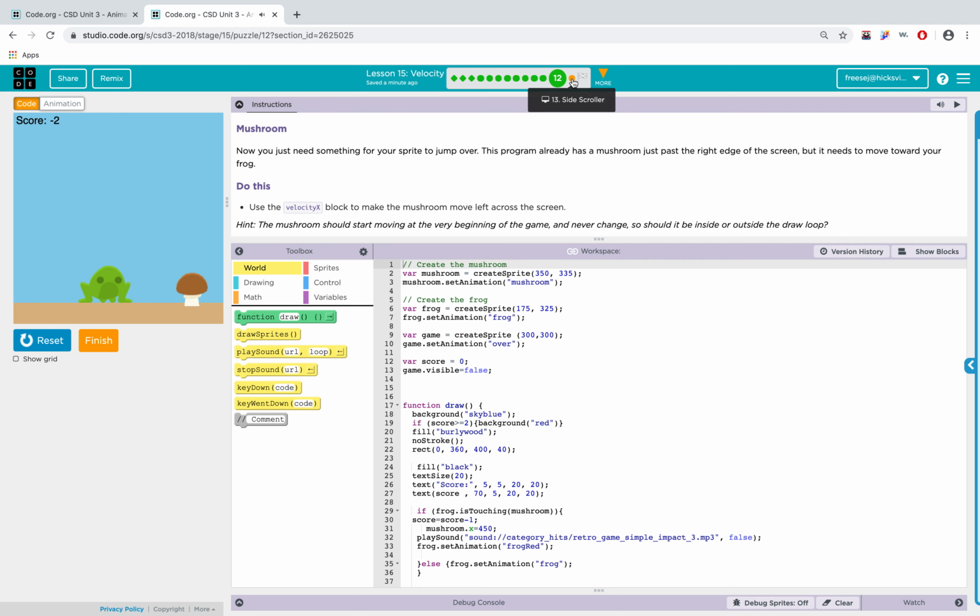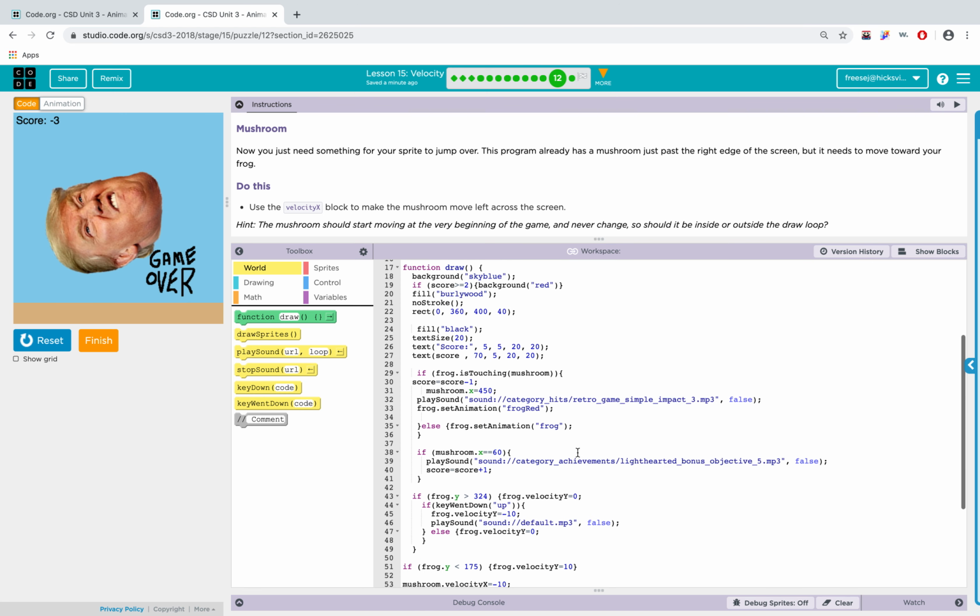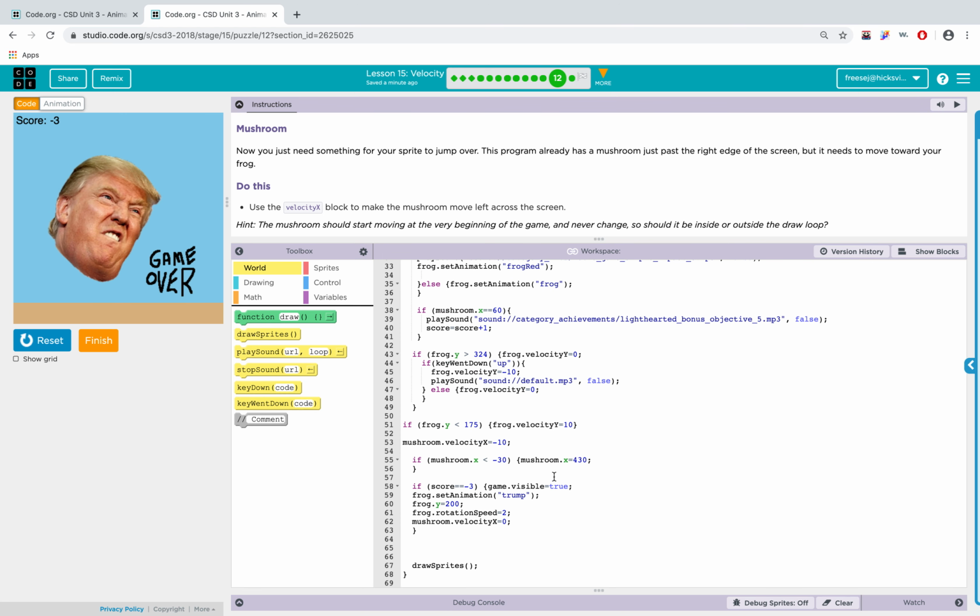Okay, this is the game that gets the mushroom to move and be continuous. The reason I have -30 is it gives the game player time to kind of reset. The mushroom is going off the screen and it's resetting to the right.